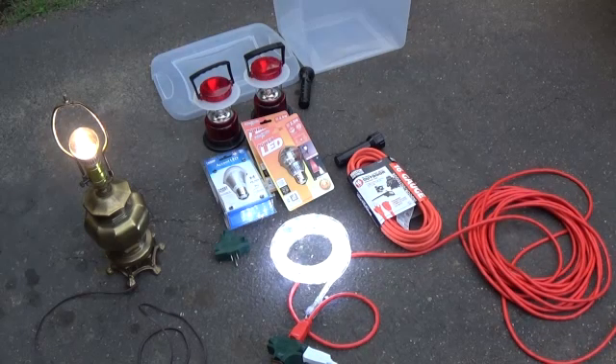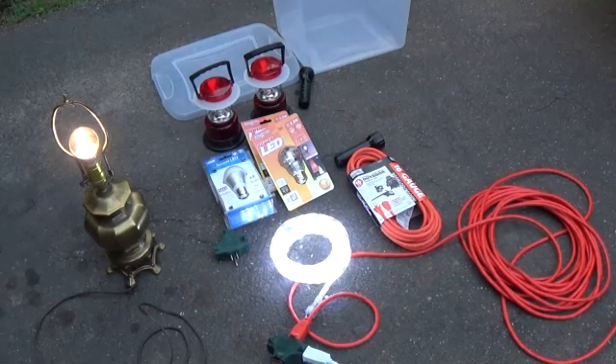While this power inverter will certainly not run your furnace, an air conditioner, or your central heat and air unit, it will still provide enough energy to have light to see and to keep in touch with media — whether by internet if it isn't down, or television or radio — to stay apprised of any developing situations. When using your power inverter off your vehicle's battery, remember to start your vehicle occasionally to keep the battery charged up. It's not good for the battery to be run down very much.